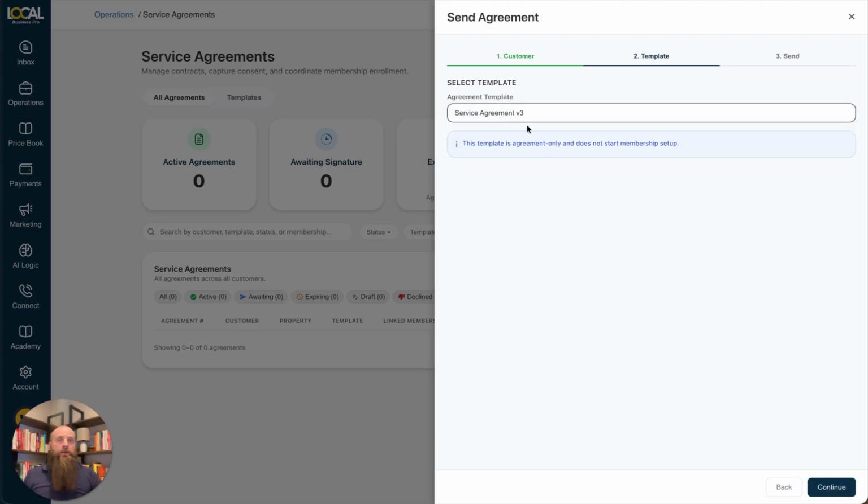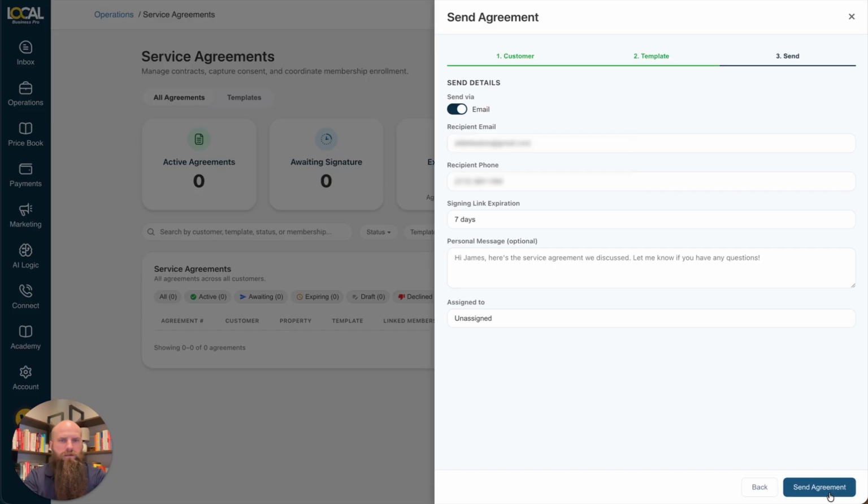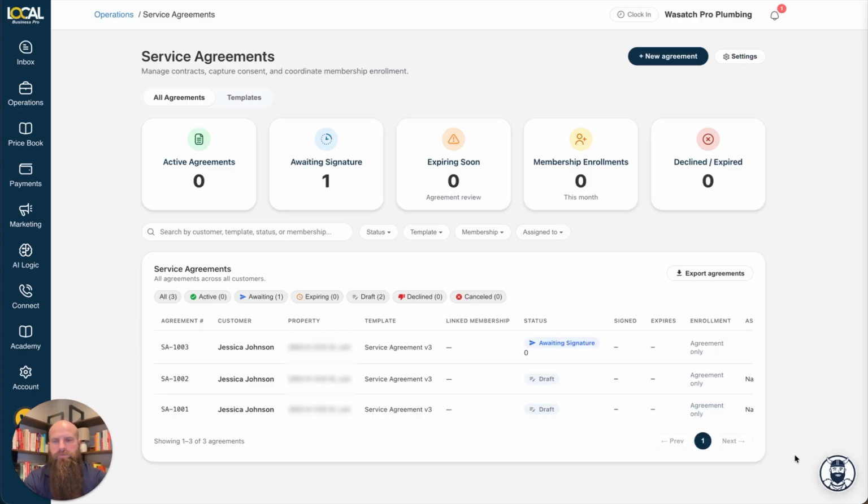So what happened was that we don't have a payment processor set up here. Super easy to do. Same thing that we ran into with the subscriptions. And rather than me go and do all that, I just decided, hey, let's remove the plan. That way I can show you guys what signing looks like, but there's no payment collection during that assignment process because our system can't collect that credit card until you guys decide who you want to go with as far as your payment processor, right? Okay, there we go. So we're going to go ahead and send that.